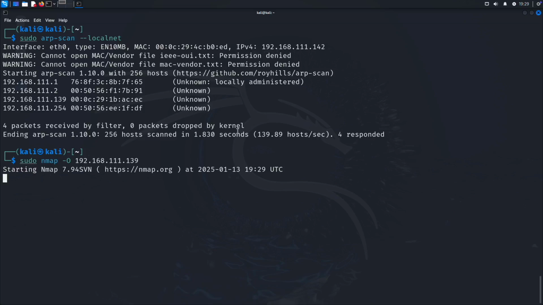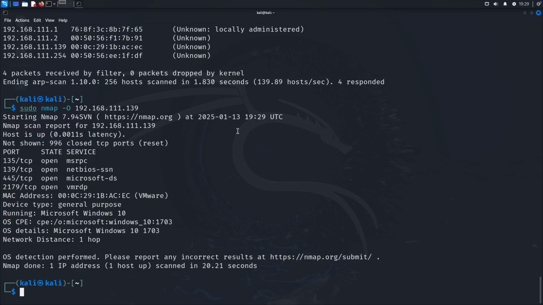And then Nmap would tell you, okay, what system is that computer and what network services are running on that computer. Now, that is very useful information for a hacker, because if they know what services are running on the computer and what system is running, so in this case, Microsoft Windows, and they know which services, they can then start to attack those services, either a brute force attack, a password attack, or other types of attacks.